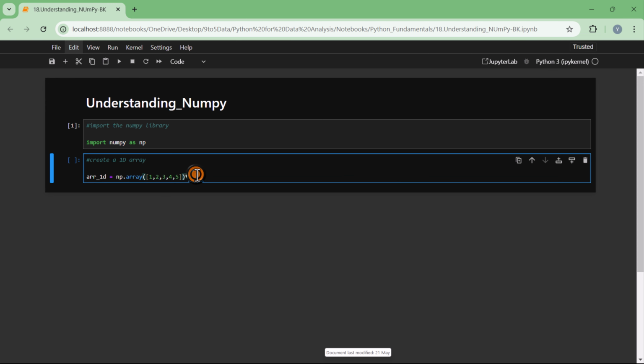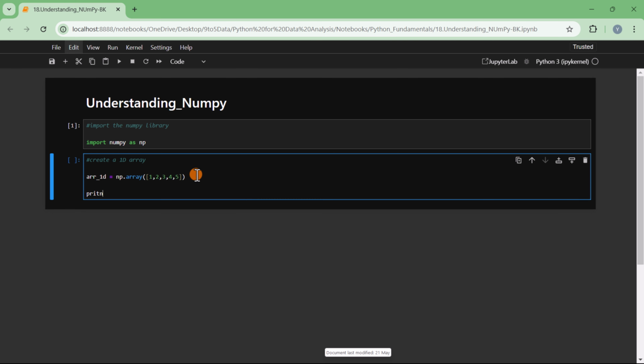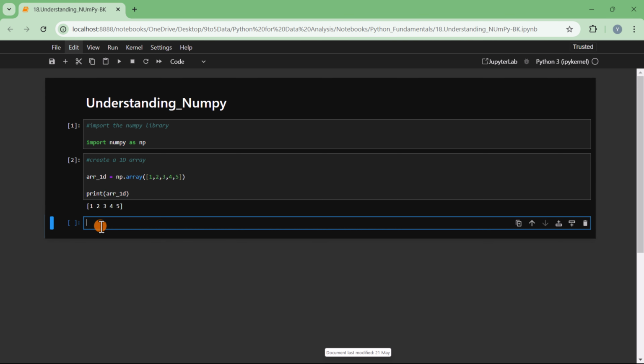So you can print this, array_1D. So let's try and create a two-dimensional array. We can store that into array_2D and say np.array, and we'll open our bracket.